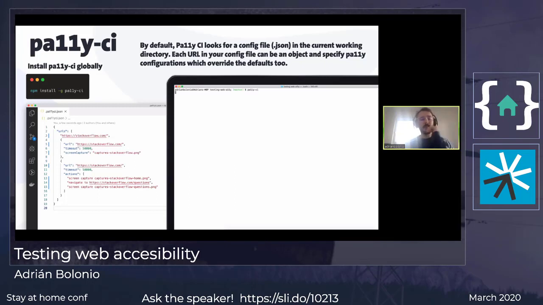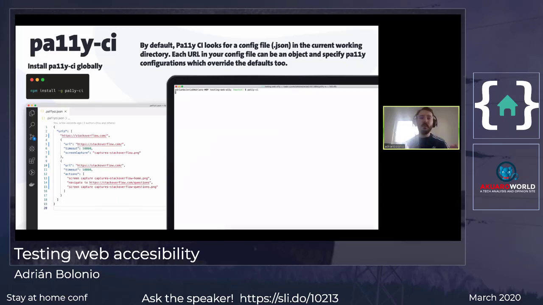And the third one, which is probably the interesting one here, is I can perform actions. So I can wait for an element with a class or an ID to be loaded, I can click in actions, I can navigate through the website, and I can take screen captures. So maybe I can use them either for visual regression tests, or for reporting purposes.